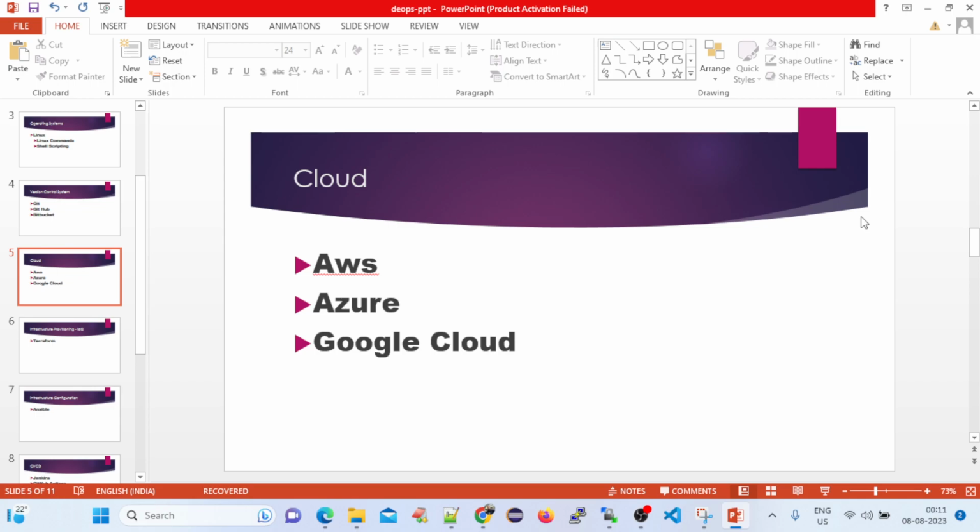So I highly recommend learning any one of the cloud technologies. For example, if your organization is using AWS, Azure, or Google Cloud, whatever cloud provider you are using in your organization, start studying that.